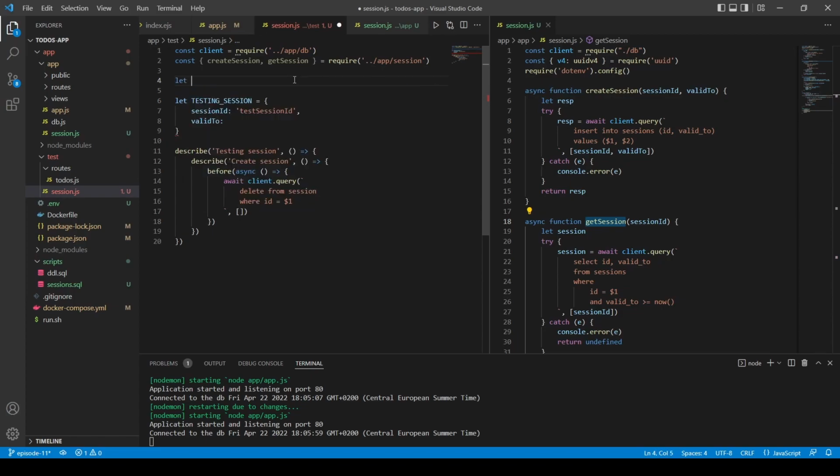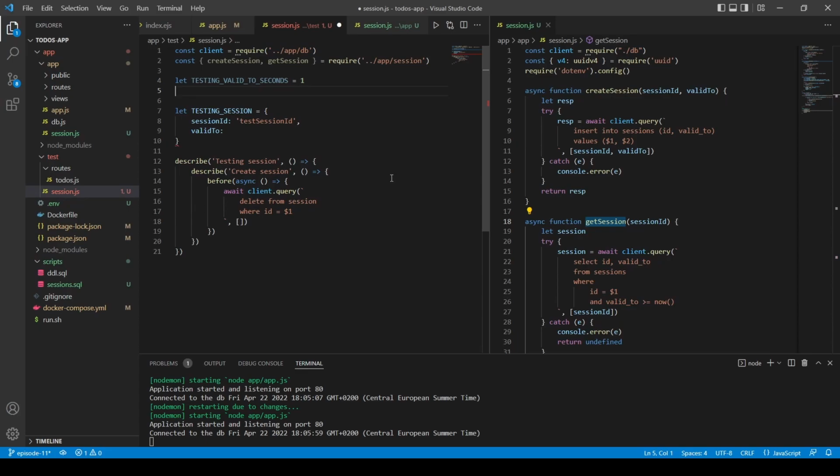So first off, we need to create a variable that will store how long our session will be valid. For the purpose of testing these two functions, it does not have to be valid as long as in our real application. So here we can just set it to 1 second, for example. And what we need to do now is create the date.